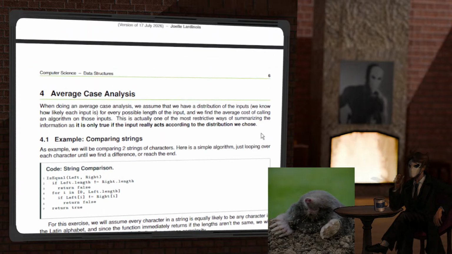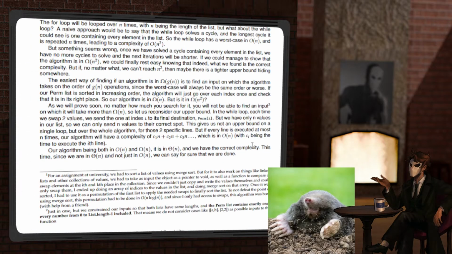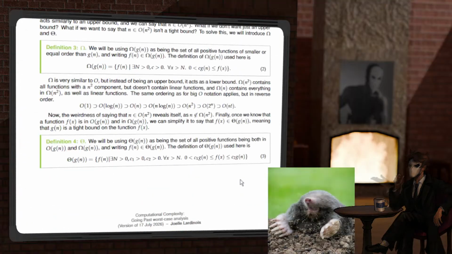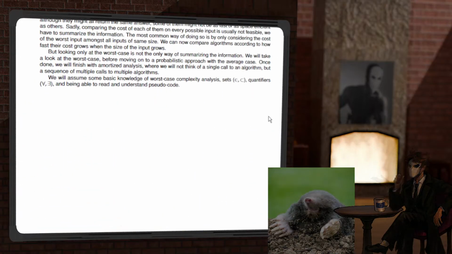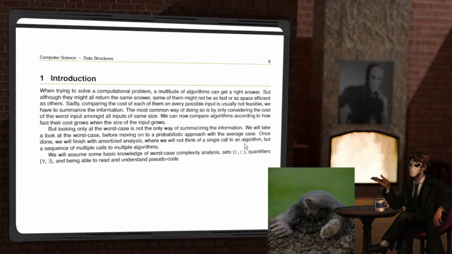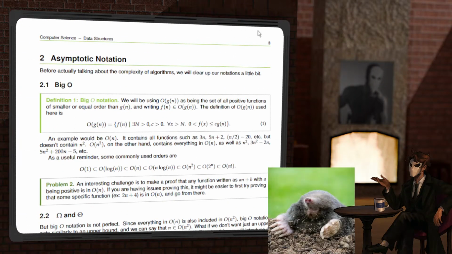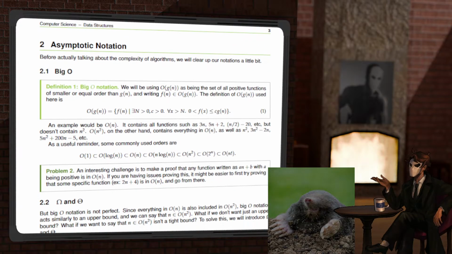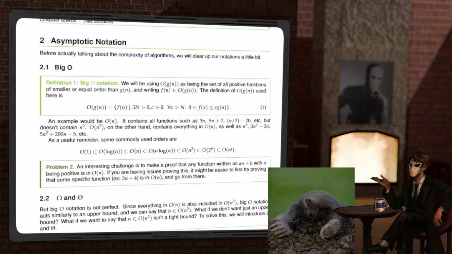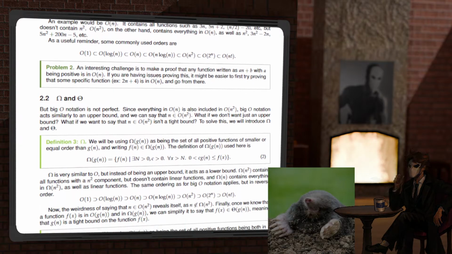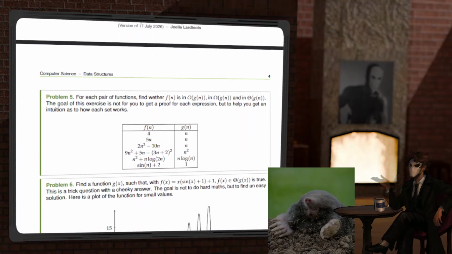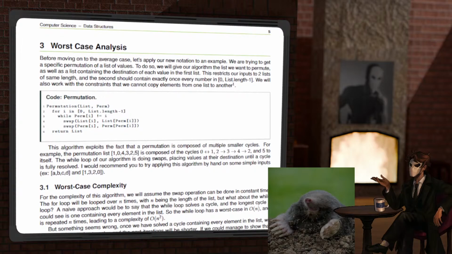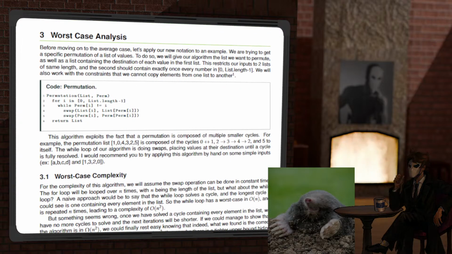In the meantime, as I turn off this, I can turn on the paper. As you can see right here, we have basically gone through the content from the start to page 5. So the introduction itself, and then a fair bit lower we have the notation, which has been discussed so far with the big O, the classic, but then also the omega and theta and what they mean. And then lower down, right here, the worst case analysis, permutation example. This is basically what we have covered so far.